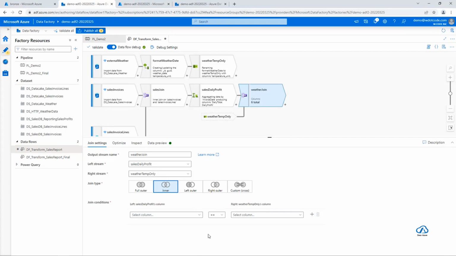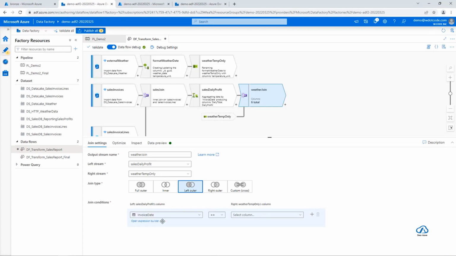Okay. So in this case, we want to do a left join because weather is an external data source, and is not the most dependable at times. So we don't know if the weather information will come across. And in the case where the weather data information did not come across, we still want the profit information to be shown to our boss, or else he'll be pretty angry with us. So do we pick the left join or the outer join? We can use the join condition here. The sales information is on the left, the weather information is on the right. We want the sales information regardless of what happened, so we will pick the left join.